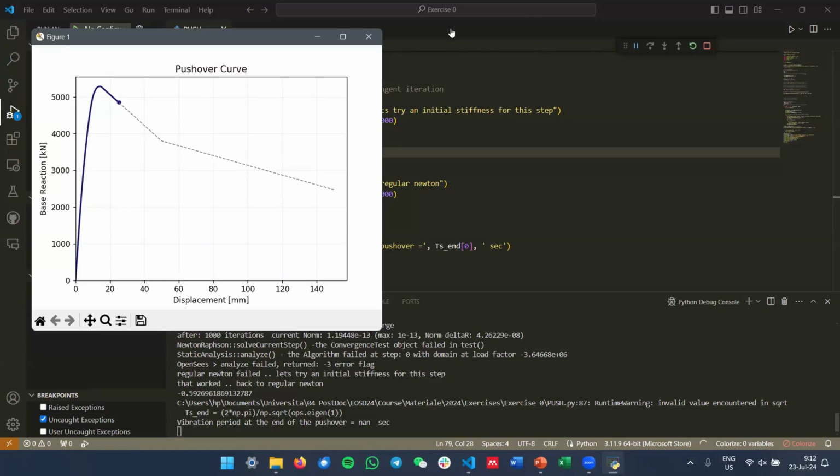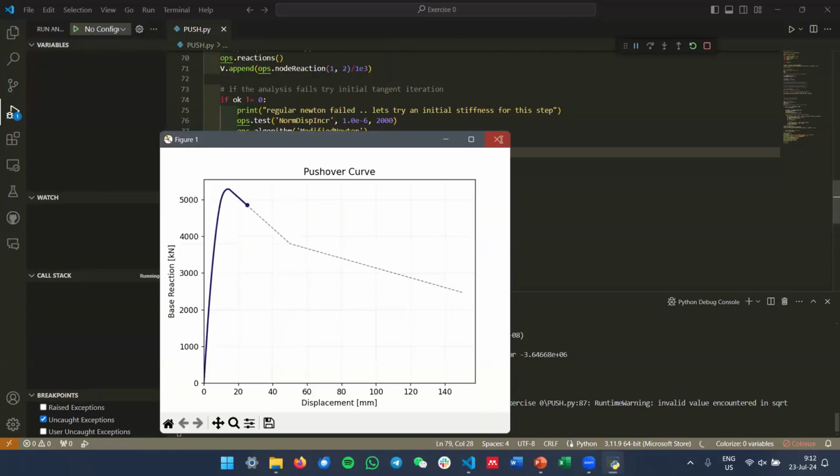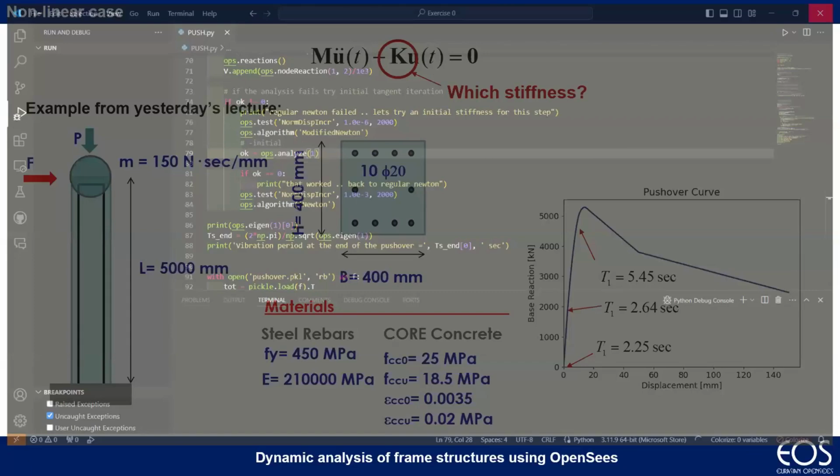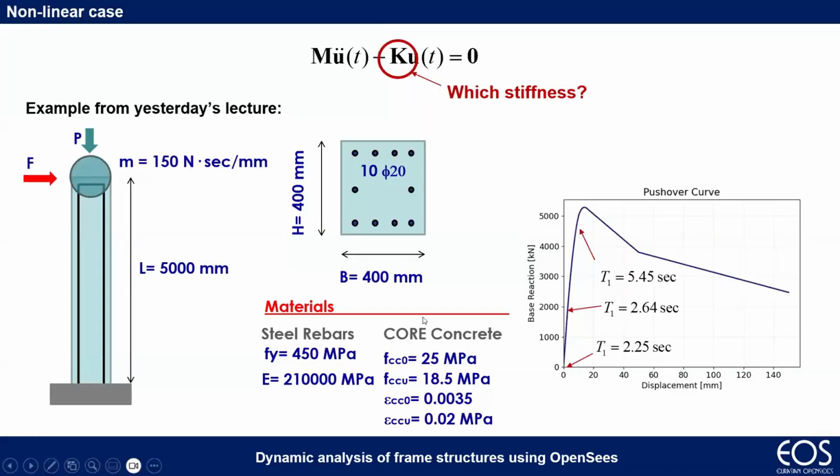Questions? No questions? Yes. You can run it, typically you run it after the gravitational analysis.